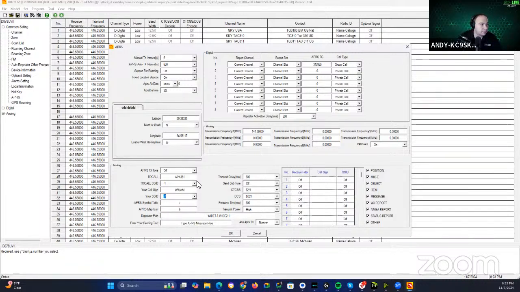If you want to do a whole different icon, I can't go over all of the icons, but just look up the APRS symbol table. And that'll give you an idea of what you need to input there, so you pop up on other people's information screens, like on APRS.fi, with the symbol that you want. So there you go. Now, one thing to remember, if you're using digital, it will actually transmit what you have set up on Brandmeister. When it transmits to Brandmeister, it'll actually show what the symbol is set up on Brandmeister on APRS.fi or APRS.to. If you use analog, then this stuff will pop up.